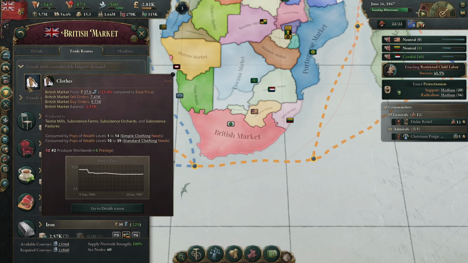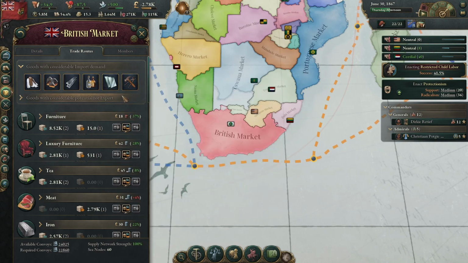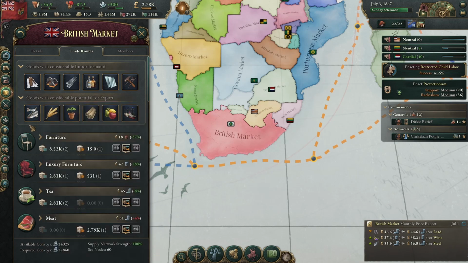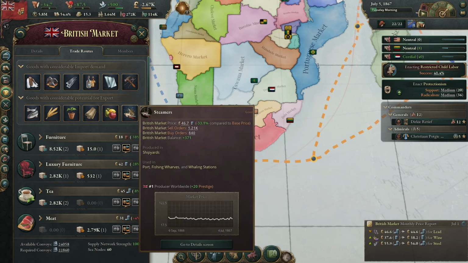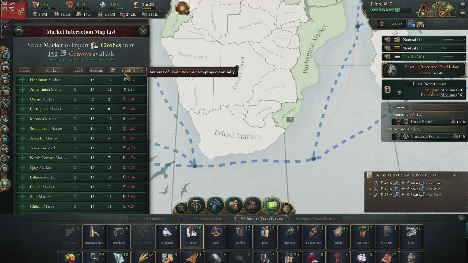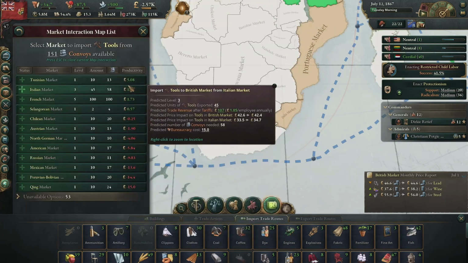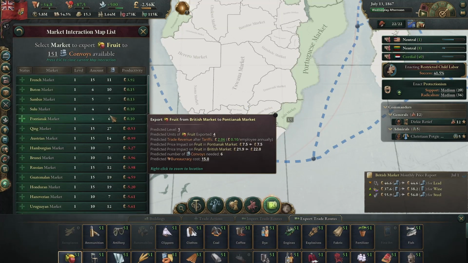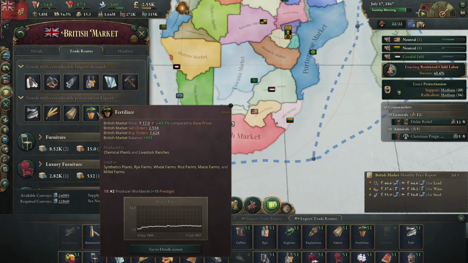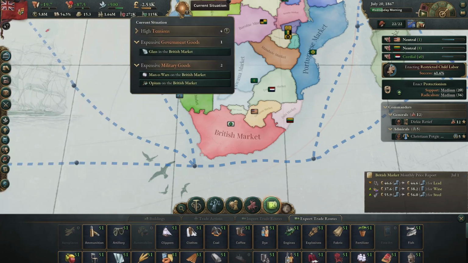What can we import? So clothes are pretty expensive. Coal's expensive. Steel's expensive. Liqueur, glass, and tools. We could do fish, steamers. These are all pretty good. Huh. Fertilizer. Bring in fertilizer from the Russian market. Oh, no, no, no. To export. I thought this was the imports. We'll send Russia some fertilizer. I don't mind doing that.